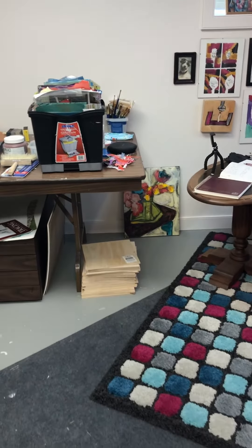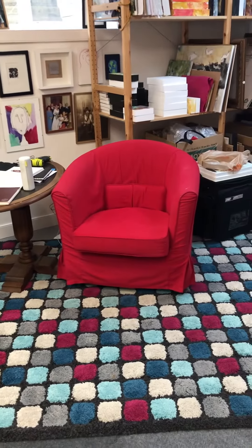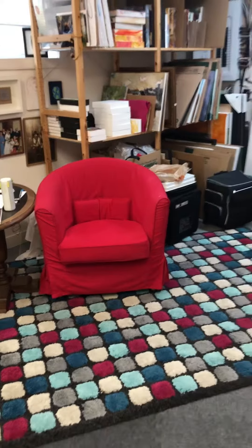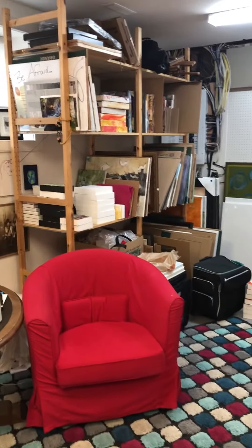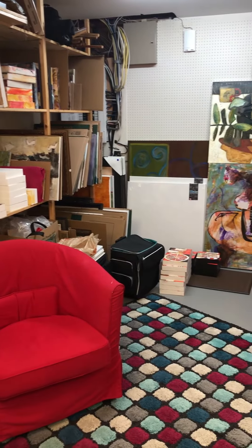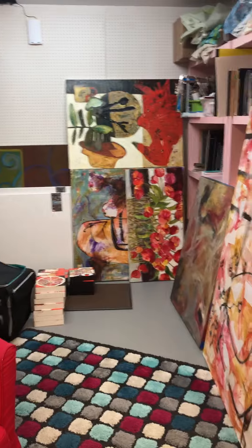My new boards that I got from my husband yesterday. There's my red chair — reminds me of Jerry's chair. I like his better, I think. And then this is the back of my studio where I store a lot of my supplies. Paintings that are in progress and ones that I'm working on.